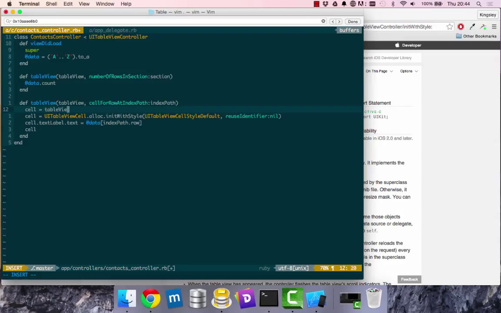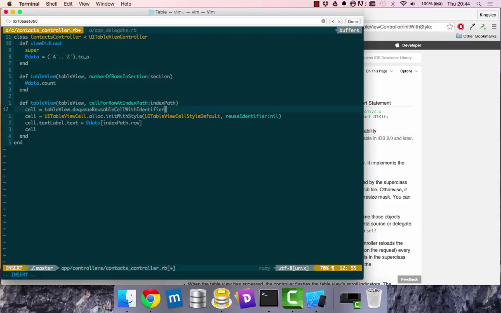So what I'll do now is create a new cell. So I say table view, first DQ, a cell that we've scrolled out of the screen when we use the scroll. So it's quite a long method.